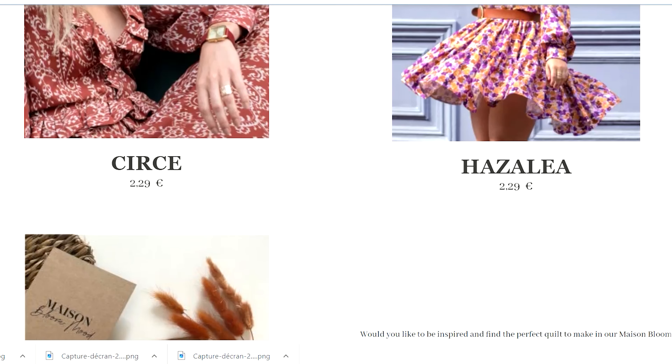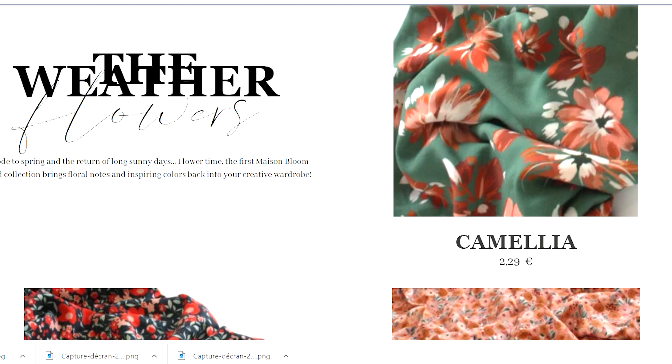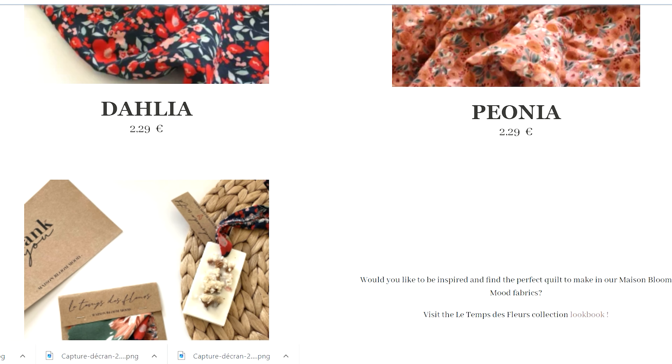Last year when I got the beautiful fabrics in, you'll remember this gorgeous Amy fabric that was so popular and one of my all-time favourite dresses. The rest of her range sold out in store, so I jumped at the chance to get her autumn and winter collections because I just knew you guys would fall head over heels for these amazing designs. I've got so many tempting fabrics here to show you and I think you're going to love the colours, the amazing prints, and the fact that they're sustainable, beautiful quality Ecovira fabrics.